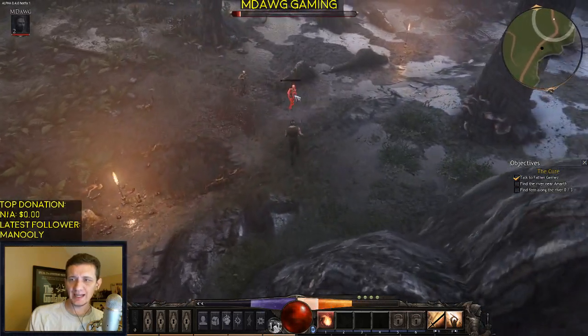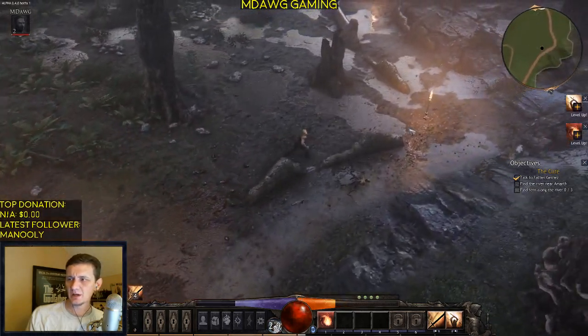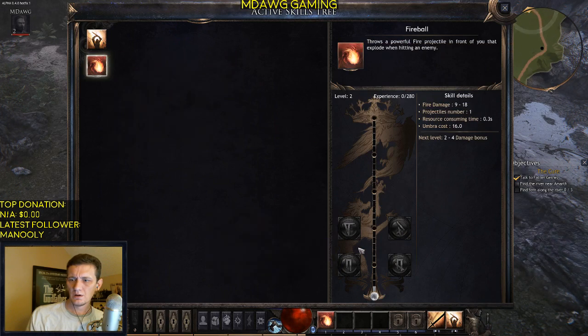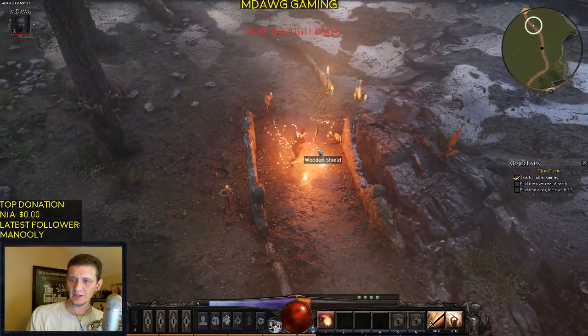I just really like the AoE damage of that Brutal Strikes. Okay, so we just leveled up our skills. Okay, so it looks like at level 5 we get the first option, perhaps. So let's just keep playing. Let's see what we can get to here.